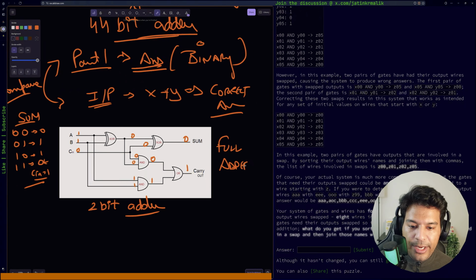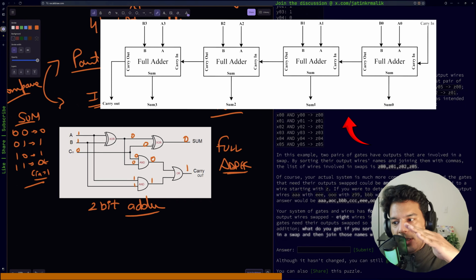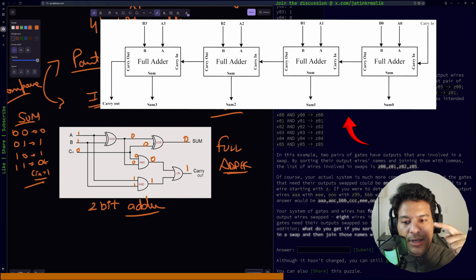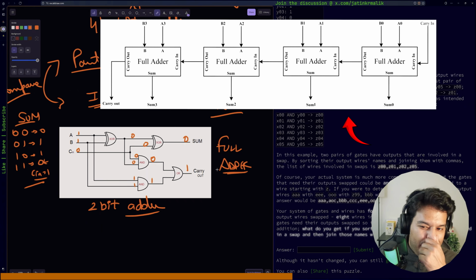And this is for only 2 bits, but if you have to make it work for multiple bits, you can see how you can just put this in series here. Whenever you get a sum out, you take the carry out, and then you use that for your next bit in the location, and the carry out becomes here. So you can plug this ABC back here, and then you can add more bits on top of that. And this is how a lot of big number operations happen.